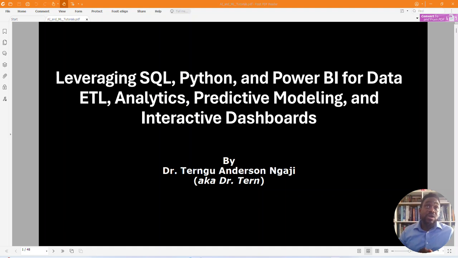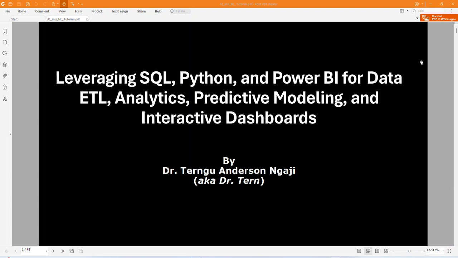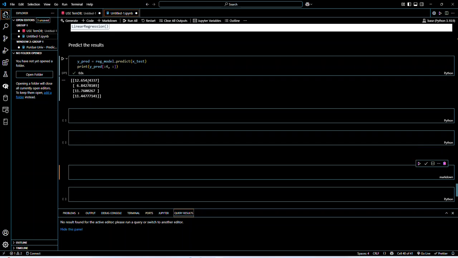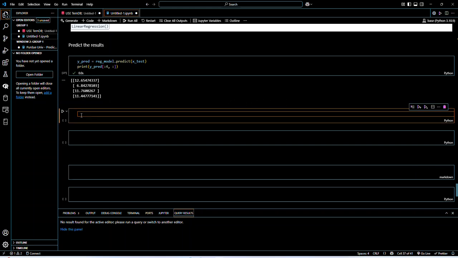We're going to be picking up where we left off from the last video. Let me stop this and then we'll get on to it. Okay, so last time we just predicted the y values, and then we viewed briefly the first set of rows. Today, this came out as an array. We'll have to flatten it so that we can go ahead and compare with the actual values.